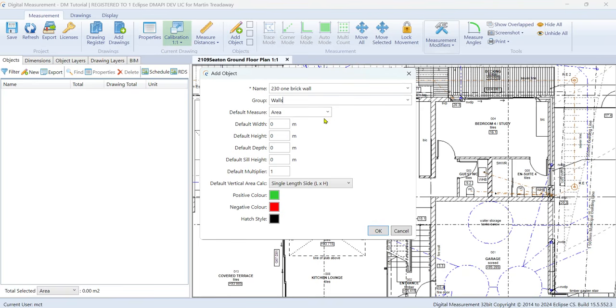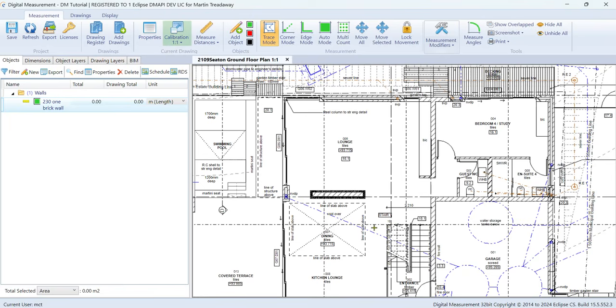And we're not going to measure the area, although that's what we want at the end. We're going to measure the length like you would normally do, I think, when you're measuring manually. You would take the girth, the collection of the walls, and multiply by the height. Now this height is 2.8, which I've determined from the section. And once I've done that, I say OK.